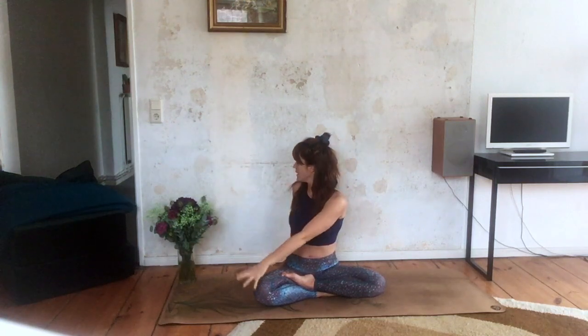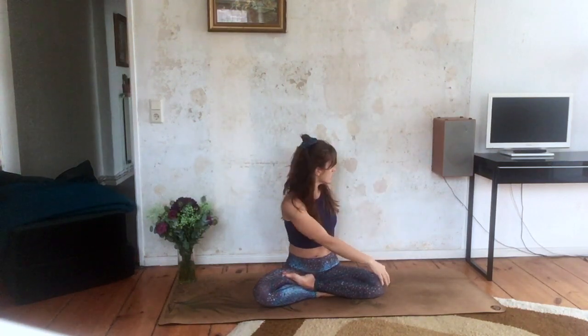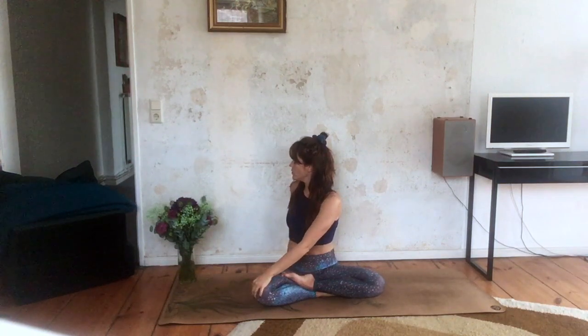Exhale to the back. Maybe you twist a little bit deeper this time. Inhale back to center. And exhale to the other side. Inhale back. And we exhale back to our left. And we stay here for a few breaths, focusing on the inhale while lengthening our spine.